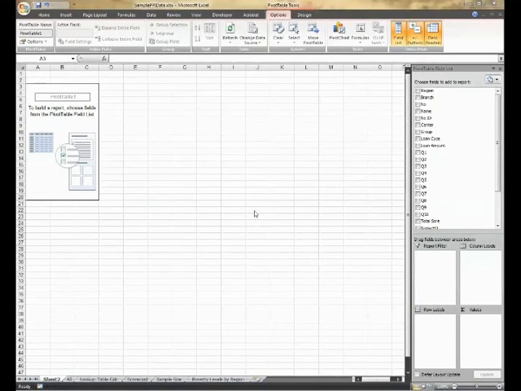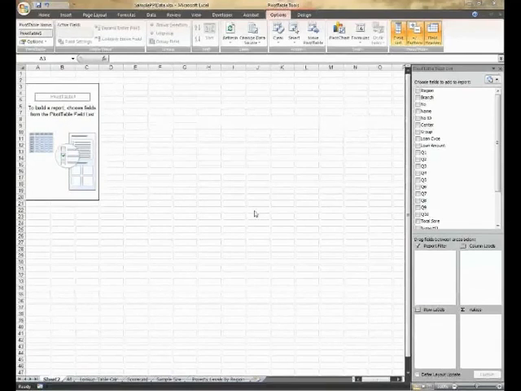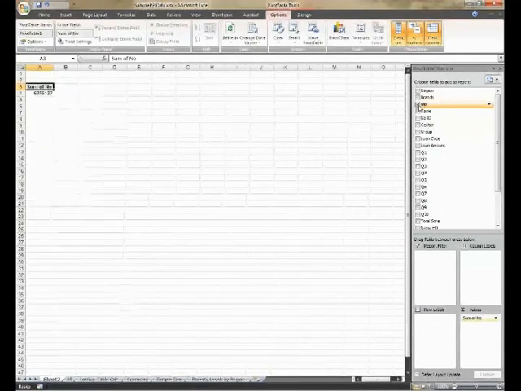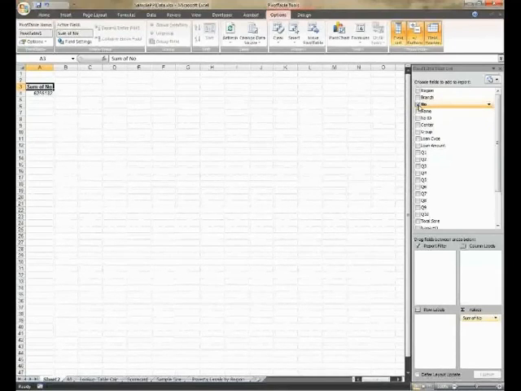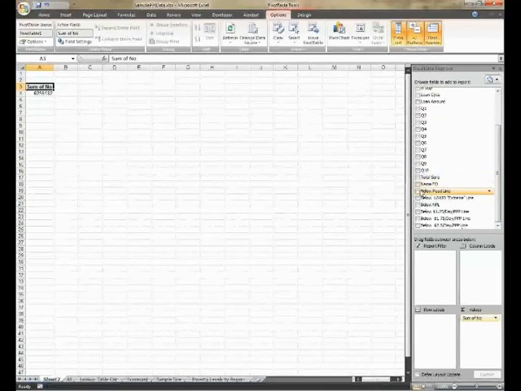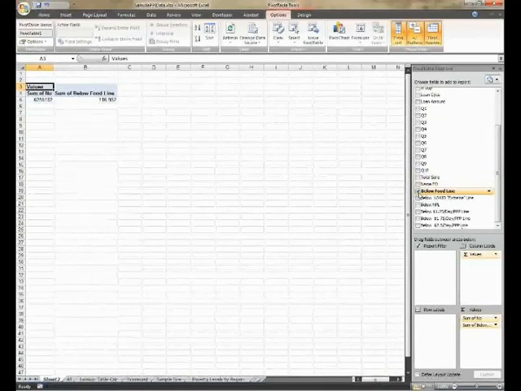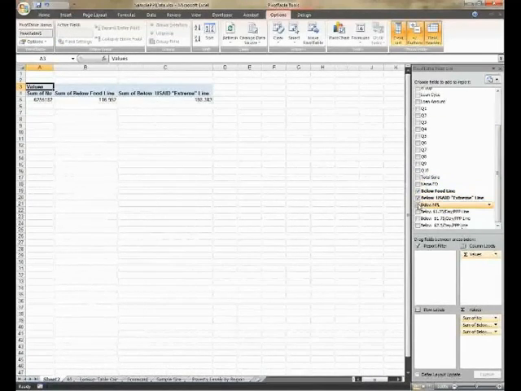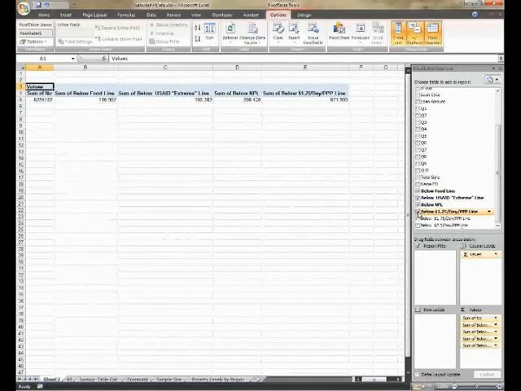Choose the data or fields that you want. For the purposes of this self-instruction guide, click the following fields from the pivot table field list to add to the report. Number, which is the unique identifier for each record that corresponds to the client ID number. Below food line. Below USAID extreme line. Below national poverty line. Below $1.25 per day line. Below $1.75 per day line. And below $2.50 per day line.